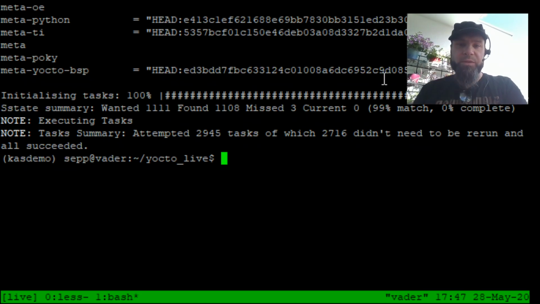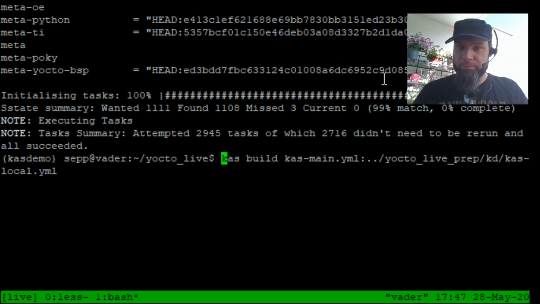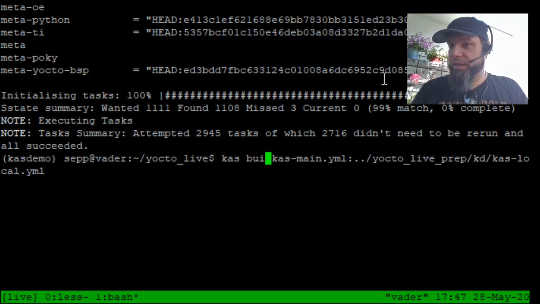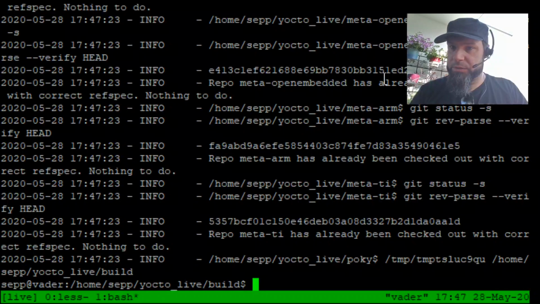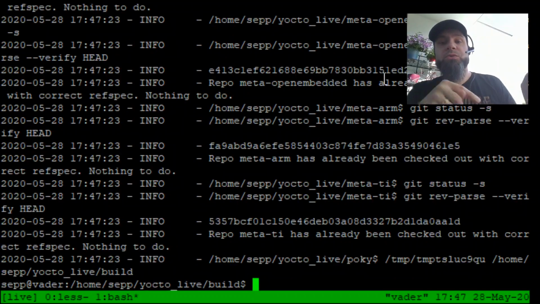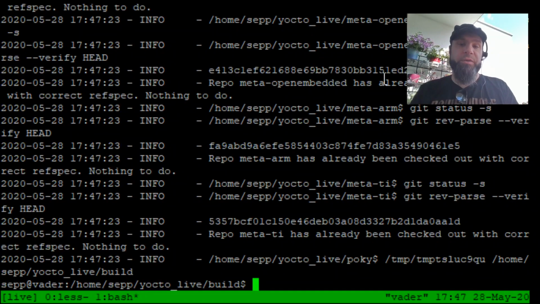Okay, this was the build. So here's the shell demo. CAS shell. Whatever I do, it does not work. It does work. You can see the Python environment vanished, and now I am in the build as we know from a classic OpenEmbedded/Poky build, where I can use bitbake and everything, which I usually could not do outside of CAS because I do not have the build environment initialized.